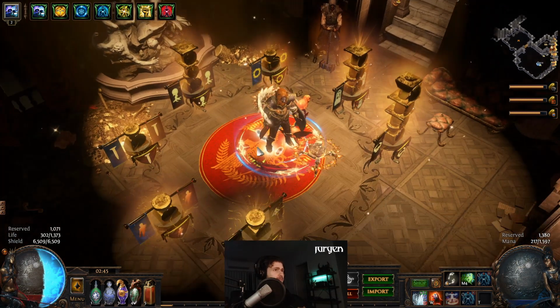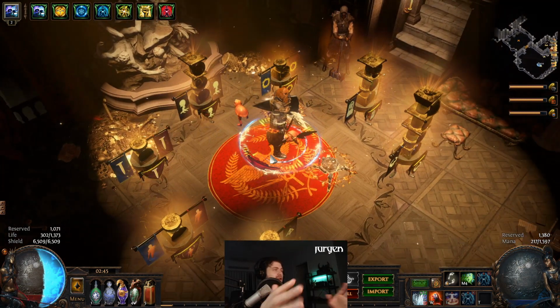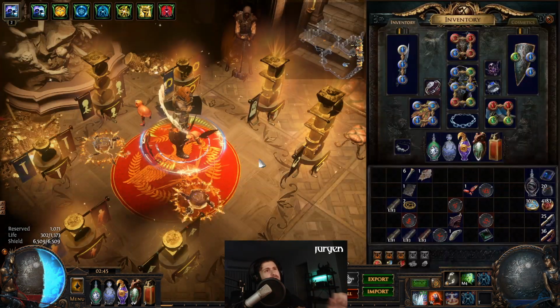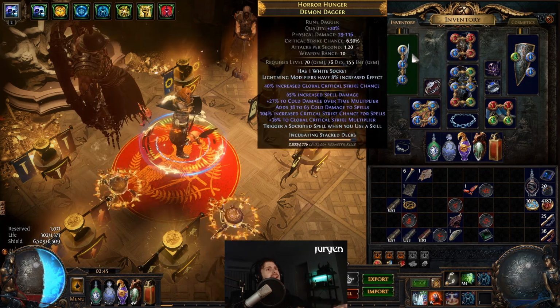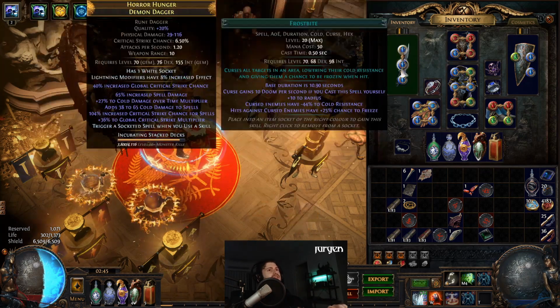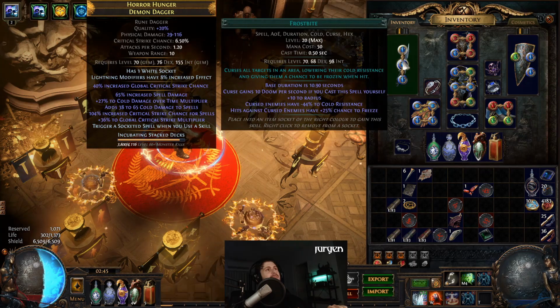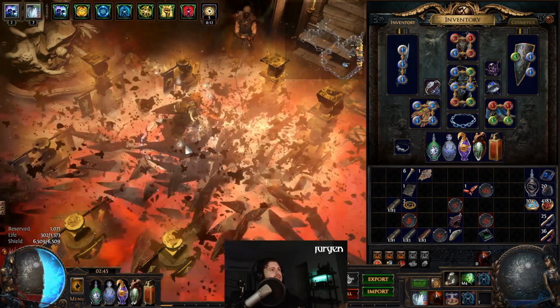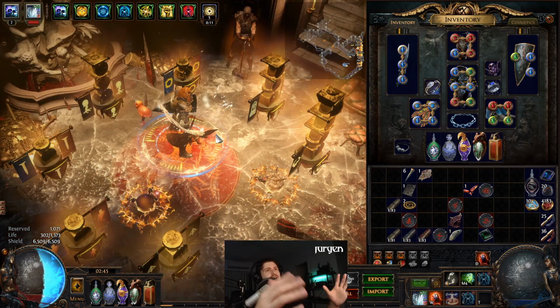That's the gearing. So that's pretty much how you're going to respec into low life and get it working. Now, gem setups. Obviously, as discussed, I run the 3 skills in my dagger: Cold Snap, Frostbite, Frost Bomb. That's so when I'm triggering my spells, they trigger at the same time and I generate everything.